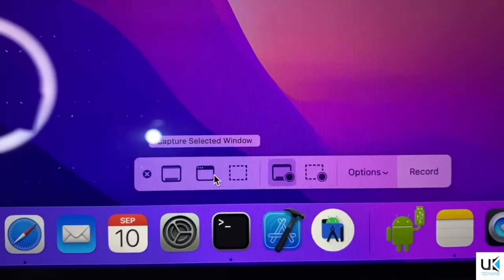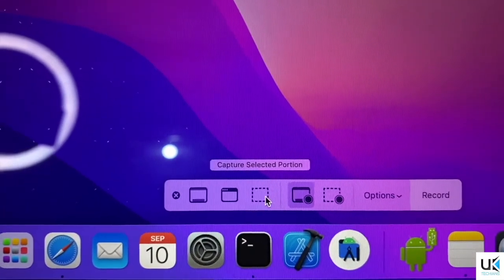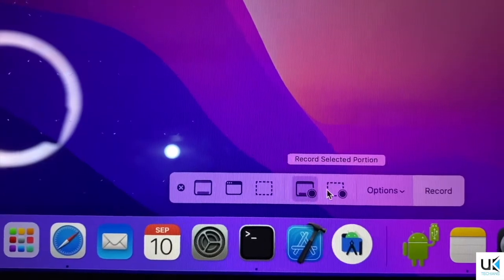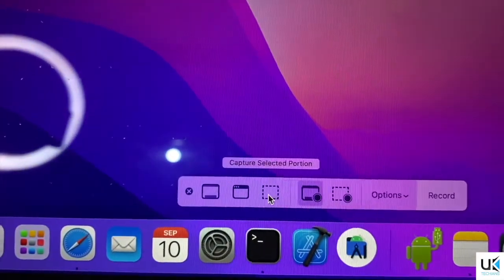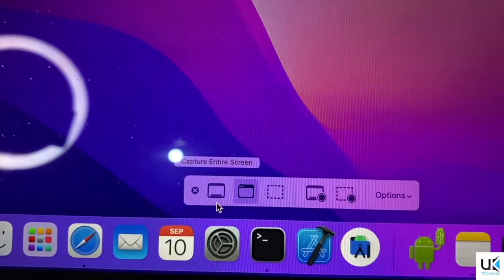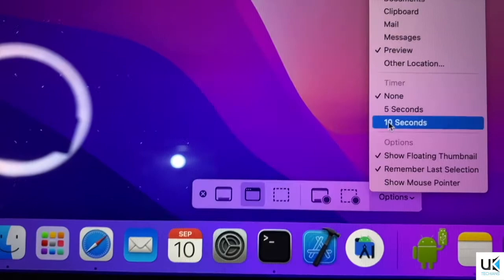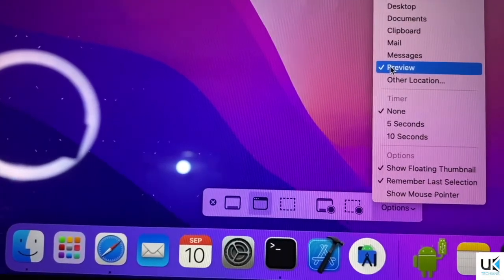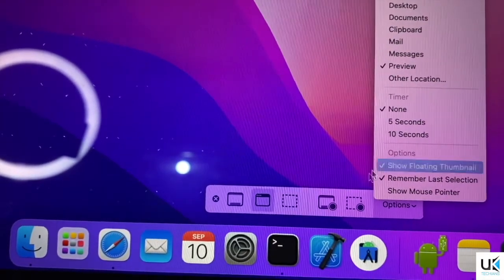options: capture entire screen, capture selected window, capture selected portion, then record entire screen, and record selected portion. You can click on these to check them. There is also an option to set a timer, or to show a preview after the screen is captured, so you can adjust that here.